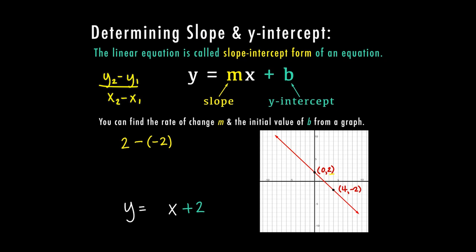So I'm going to go with my y2 is going to be two minus a negative two. So make sure you keep those negatives and minuses separate over, I'm going to have to use my same one, zero minus four. So you can see here that I used my y2 was two, y1 is here if you want to label those one and two, so you don't forget, that might make it easier. So two minus a negative two. And then here I have zero minus four. So this ends up becoming two plus two, if you remember from your integer rules, minus a negative is a positive. So two plus two is four. And then on the bottom, zero minus four is a negative four. And it doesn't matter in our fraction, whether the numerator or the denominator is negative, the whole fraction is negative. So now I have four over negative four. And that actually equals negative one. And I don't have to put a one in front of my x.